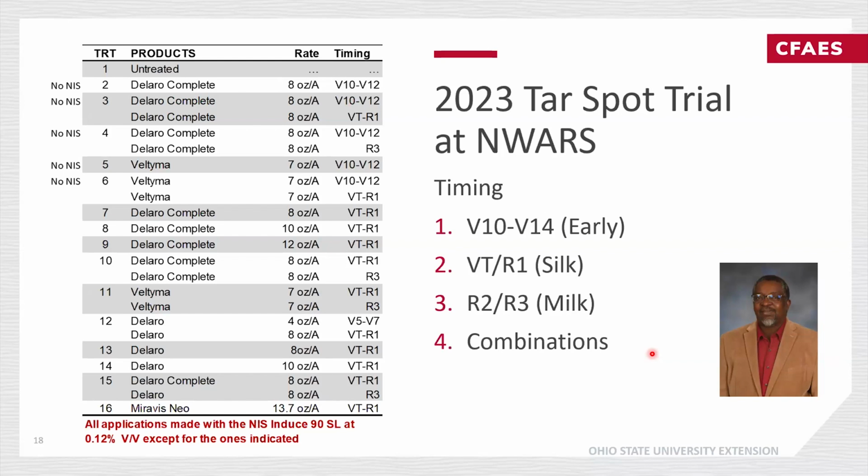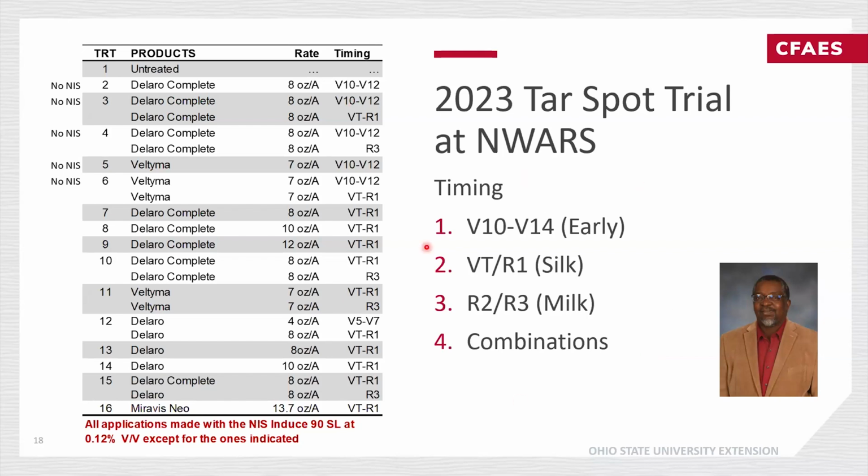So here in Ohio, our timing can be really variable based on whether or not that field has history of tar spot, or are we waiting for those spores to travel in? So this past year, tar spot was confirmed probably the earliest. And even earlier, looking at Indiana and Michigan, where tar spot may have more history, especially in the case for Indiana. And so here in Ohio, since that starting point of infection can be really variable based off of field history and environmental conditions, that timing also needs to be flexible.